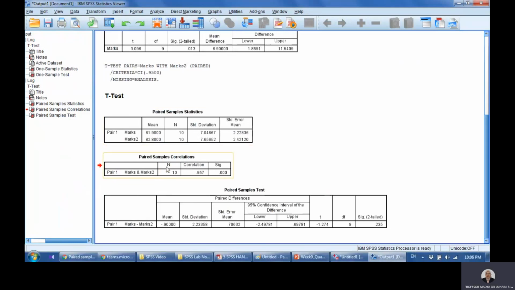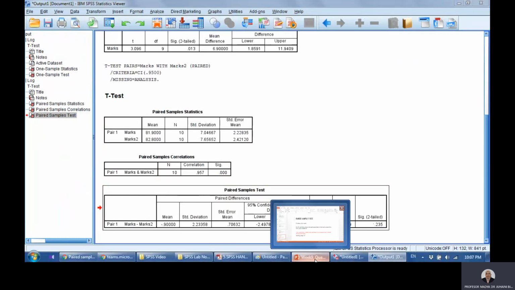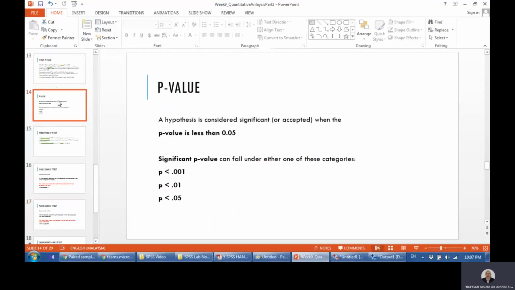So let's look at the n. We have n equal to 10, but we are not going to look at the significance value here because we are going to look at the significance value in the paired samples test table. Here you can see the t value, the degrees of freedom, and the significance value. So here it is 0.235. If we go back to the slide on p-value, a hypothesis is considered significant or accepted when the p-value is less than 0.05.